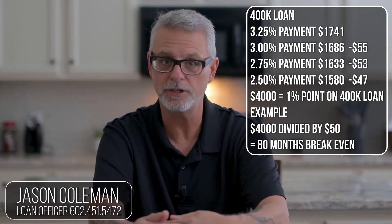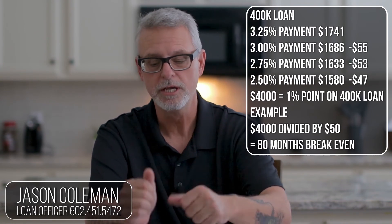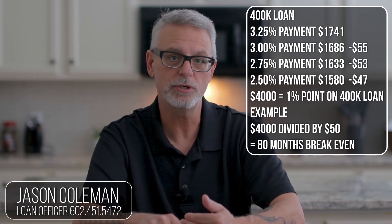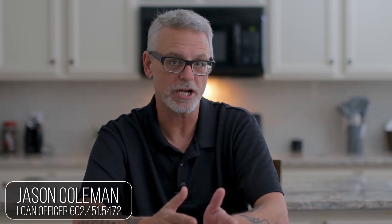So back to the yield spread of the rate. At 2.5% it costs a point, so you have to pay a discount point plus the origination fee of the originator of the loan, whether retailer or broker. It also works the opposite way where 3% paid 2 points. So let's go to 3.25% — that's going to pay 3%, so now you get 1% of that yield toward your closing costs. And what decides that original yield is the 10-year treasury and who's buying and who's selling bonds and what the yield on that bond is.